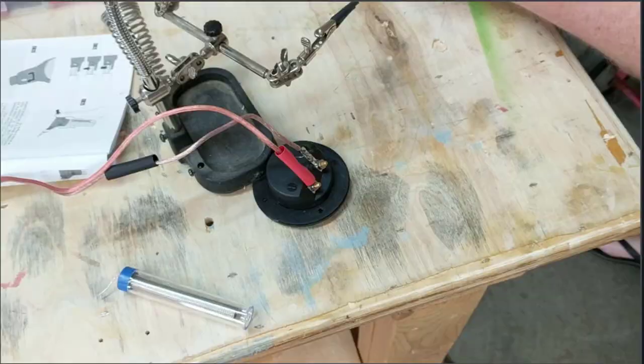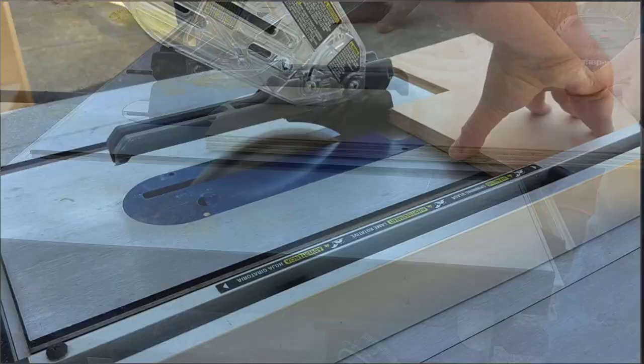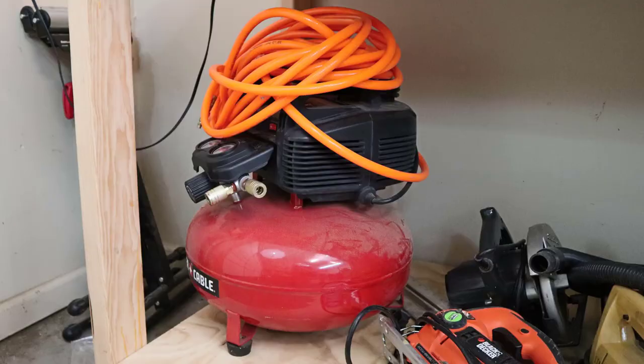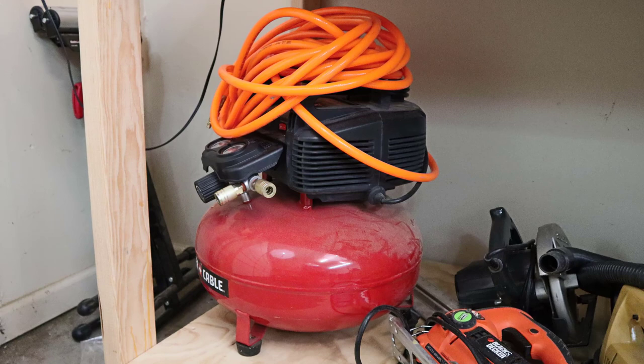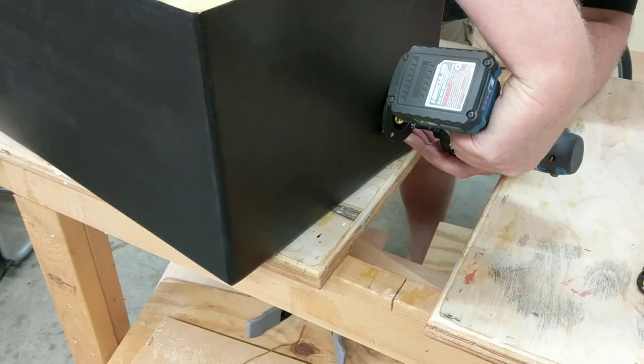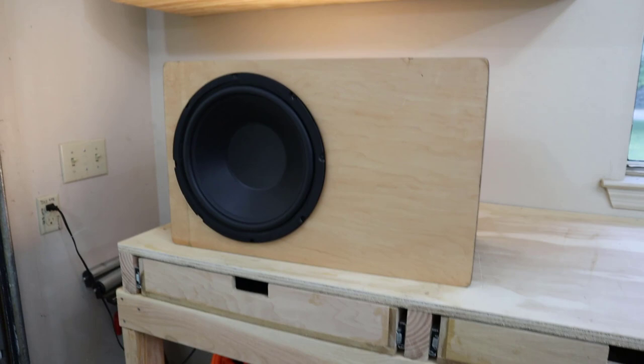Did you catch my mistakes? Remember the title — this is the Budget Bass Box. Let's rewind. I cut the plywood on a table saw — that's a $300 tool. I used two routers, three different router bits, plus a circle jig — that's easily $250 worth of gear. I sanded it with a cheap palm sander, probably a $30 tool. I used a bunch of clamps. The cheap brad nails don't work without compressed air — the compressor was $100, the Harbor Freight brad nailer was $30. I used a butane torch and two drills to connect and install the driver and speaker terminal — that's another $200. Then there's heat shrink, stain, Teflon tape, brads, polyfill, masking tape — the list just keeps going. If you were interested in building a budget bass box, you would not have this stuff on hand. That's exactly where I was about six years ago when I decided I wanted to get into audio and start building my own speakers. It's been a fun adventure, but it takes time to build your skills and your tools.